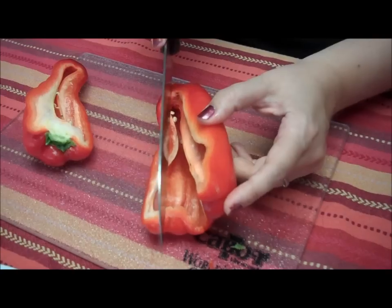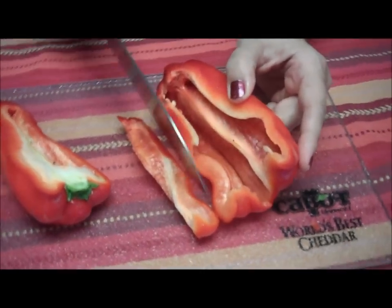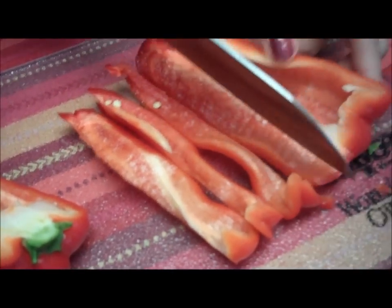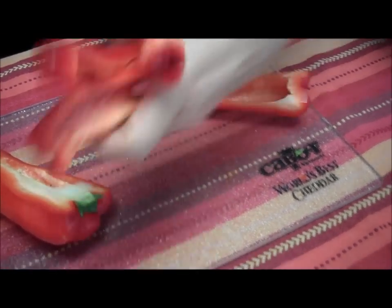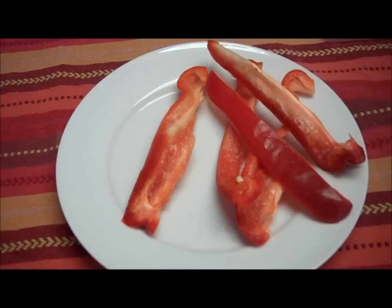Red bell peppers and any peppers are used frequently on pizza, in pasta. You can put them on the grill. You can eat them fresh. They have a really nice crunch to them. So when you're feeling in the mood for something crunchy and good for you, this is a good option. Some people dip them in sauces. I just eat them as they are.